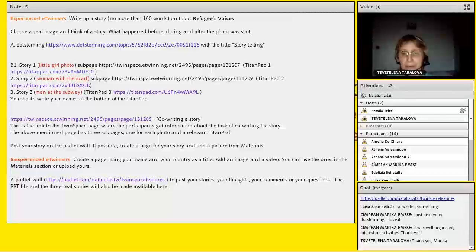Now, people, you could move to the Padlet and write your comments or your questions. And maybe one of you could take the microphone and read the story to us all. What do you think about that? Yes, it would be wonderful. Oh, yes, you've posted the story here. The first story is not complete.